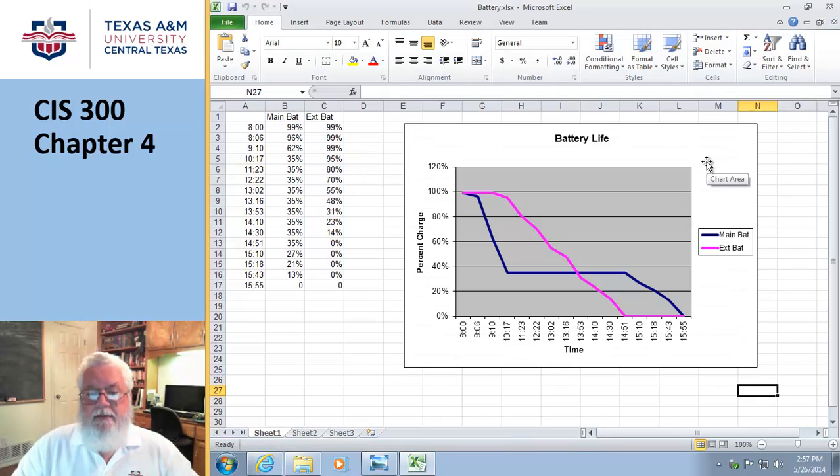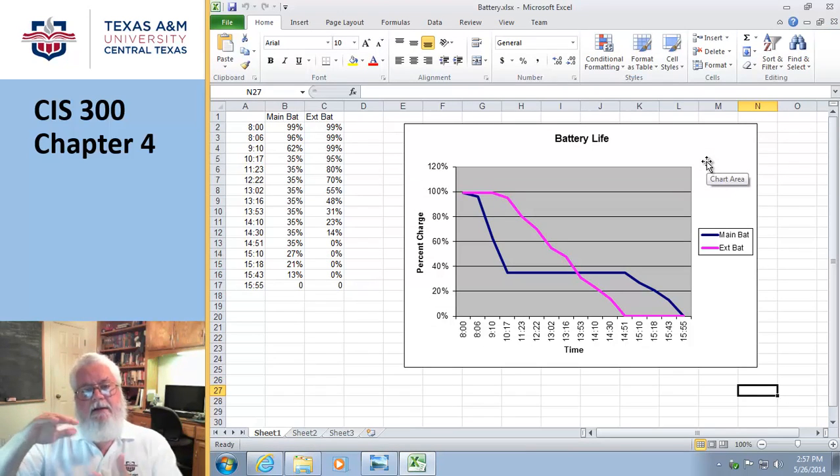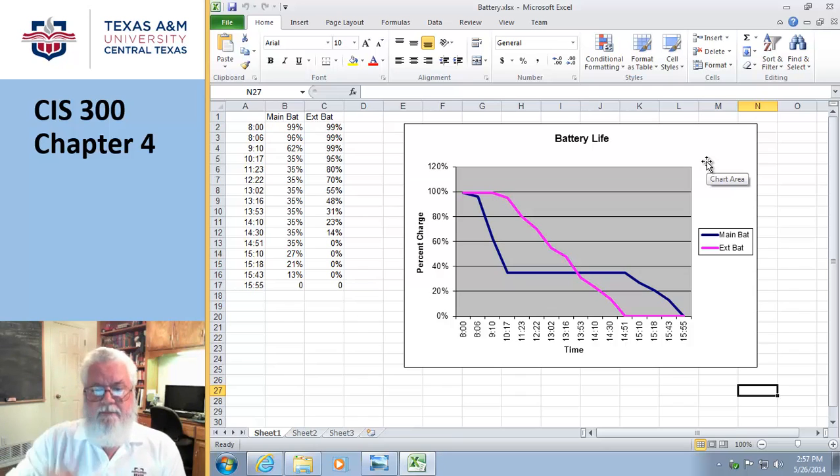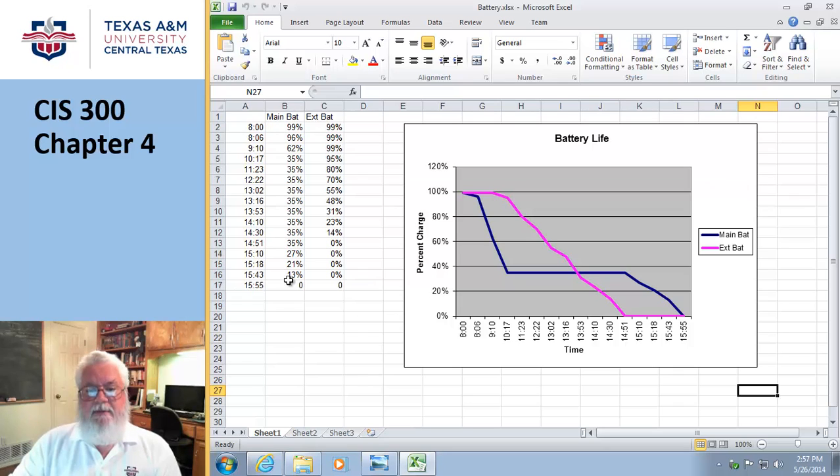I have had a laptop that had an internal battery and an external battery that you use together, and I noticed that the batteries were draining in a really strange configuration. I couldn't quite figure it out. So I just set up a little stopwatch, and every few minutes, I don't really know exactly how many, I would stop and look at the battery and write it down in this little chart. So this is the time, and this is how much charge was remaining on the main battery and on the external battery, and I charted it out.